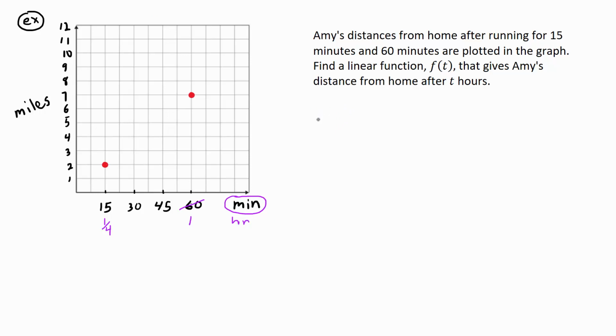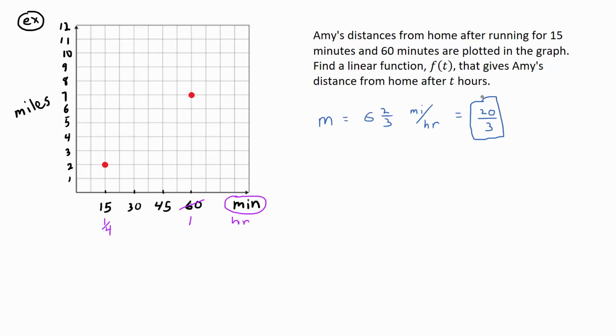So you may recall from a previous example, we actually found the slope already. We thought of it as a rate of change. It was 6 2/3 miles per hour. We converted it to miles per hour in the previous problem. And in order to work with this number, I'm going to change it to an improper fraction. 6 times 3 plus 2 is the numerator, 20. And then 3 would be the denominator, 20/3. 20/3 miles per hour, if you like.